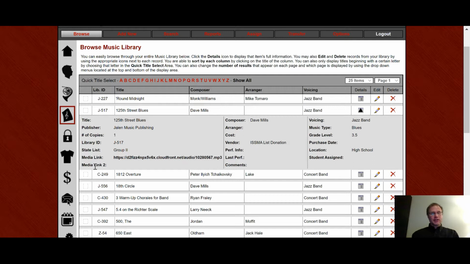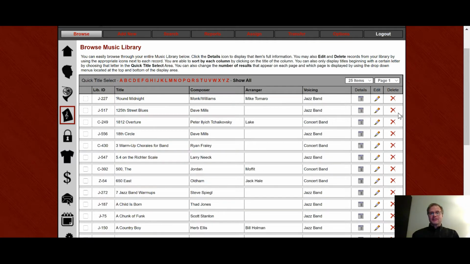This is where you can put in a link to an MP3 as seen here, or a YouTube video, or even a score scan. Say you scan a score for Score Study, or say you put your scores on an iPad or any sort of tablet, and you have them in a Google Cloud on a G Drive or a Dropbox or something. You could put the link to that right here, and then when you're browsing through your music, you can not only be listening and looking through the score as you're trying to decide on what music you want to play. The other icons next to every record are the Edit and the Delete.